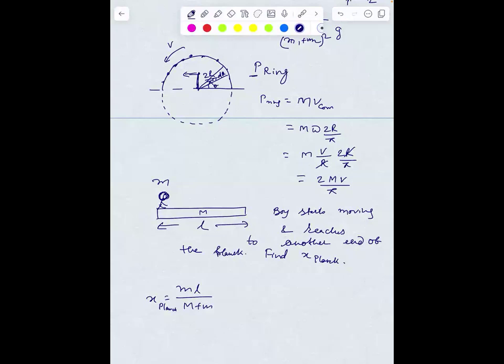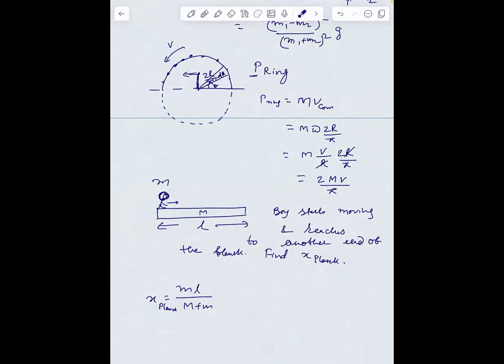Okay, listen. When I'm asking this type of question, you have to think: suppose the boy started moving towards right. What helps the boy to move? When the boy is moving, what force is acting on the boy? Is there an external force acting on the boy? You can say, sir, the boy presses the ground in this direction, the ground gives reaction in this direction. So static friction is acting on the boy towards right, and that is why the boy is moving towards right.